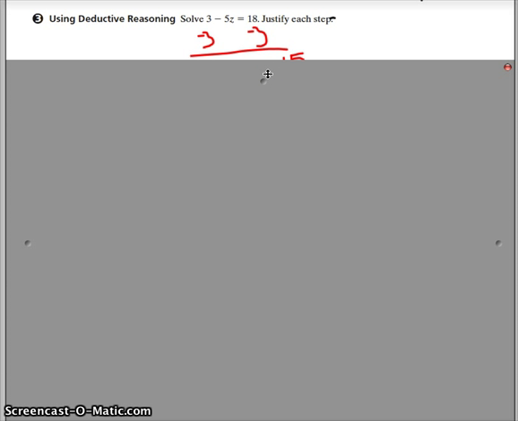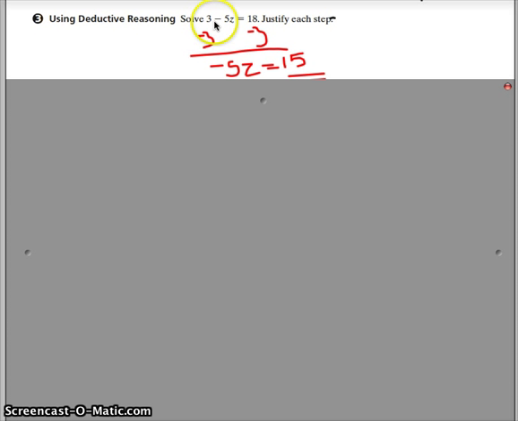Okay, it's a little counterintuitive to what you're probably used to, but you have to watch your signs carefully. The variable and the coefficient of the variable is not touched here. So we have this negative 5z. We don't do anything with that, and just because this is a negative doesn't mean this sign is necessarily a negative, okay? So we're going to subtract 3 from both sides because of our subtraction property of equality. That's my justification here. We take 3 away, and then we're left with a negative 5z equals 18. Or excuse me, 15, because we've taken the 3 away here.